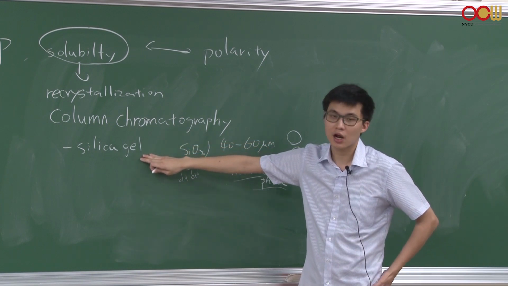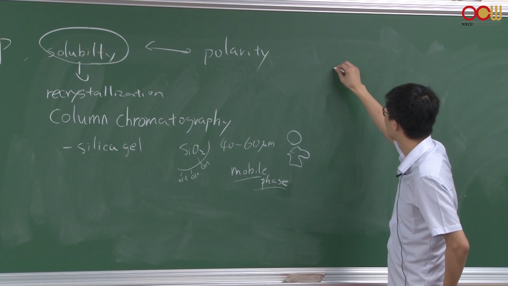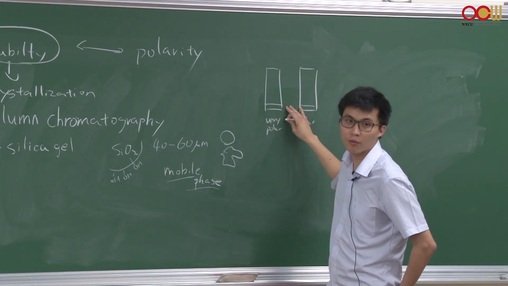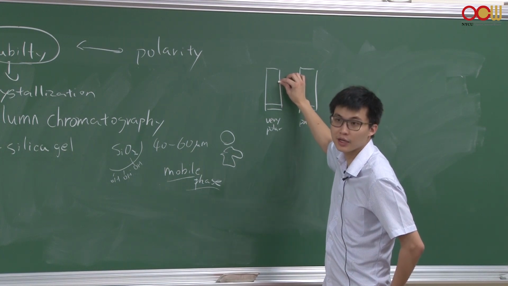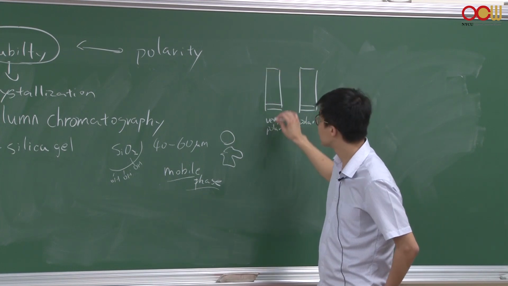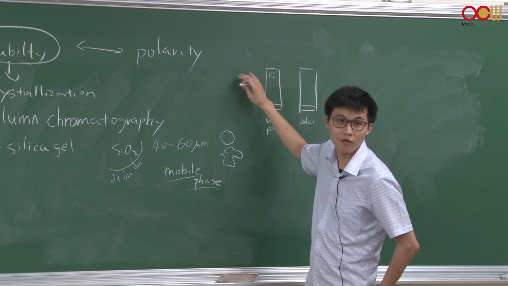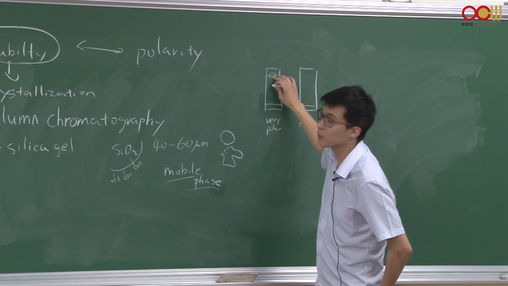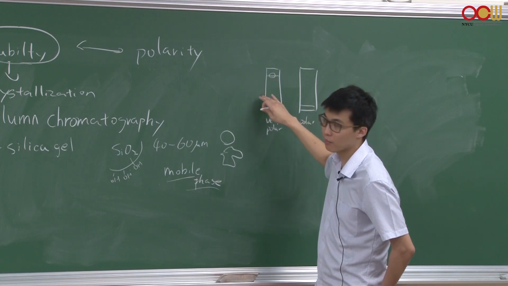Before we actually run a column, we will do something called thin layer chromatography. Okay, so the mobile phase, to run such thin layer chromatography, moves by capillary force. It will absorb your solvent and start carrying your substance up. For a very polar mobile phase, the compound of interest will move with your solvent by capillary forces. So we will say it moves with the solvent front. As the solvent moves, elutes, the compound will move with it.